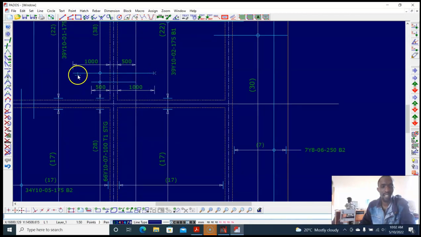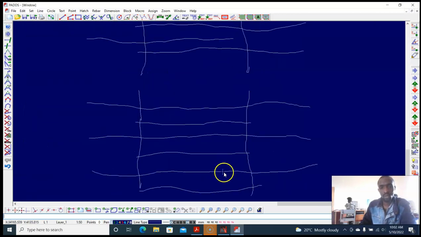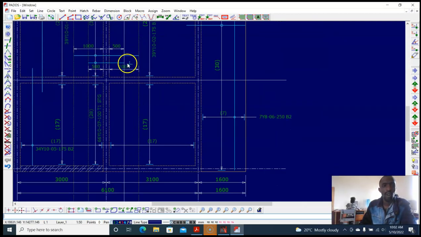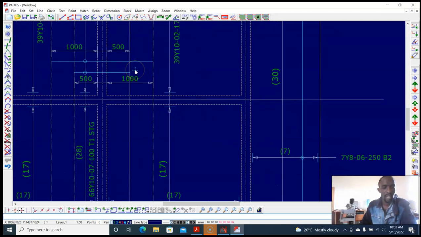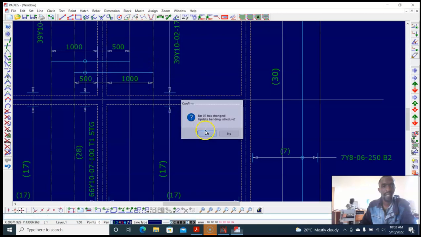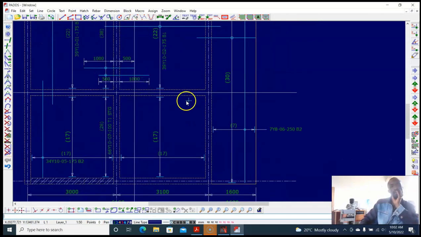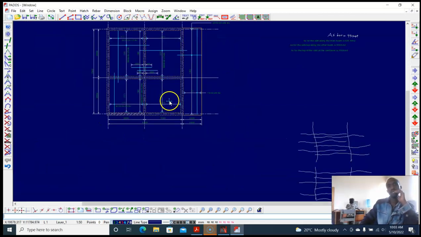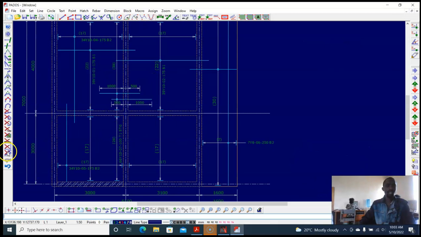Or you can do it with RX to extend back, RX to extend, or you can do that. Same thing, same result. So at least today we have looked at that.